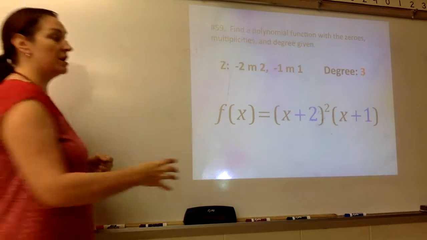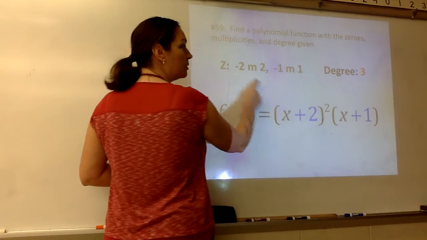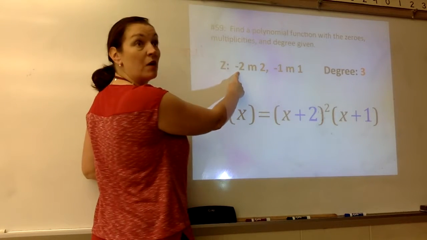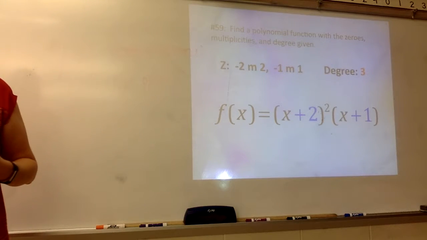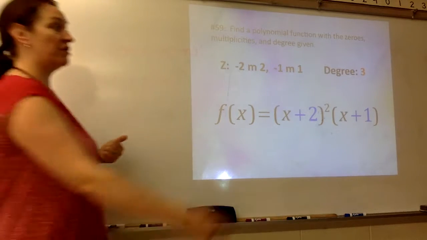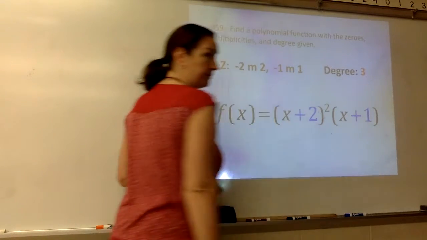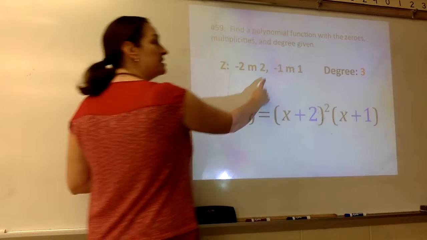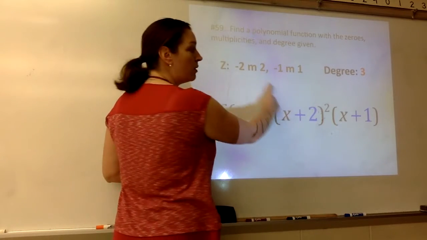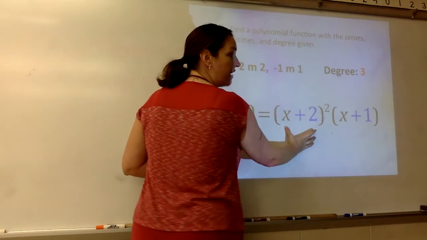Couple things to notice here. This plus 2 is in blue because when we take the 0 and convert it into the factor form, there is a sign flip. Same thing with the -1, which became a +1. Also, take into account your multiplicity. This 2 is the k value. That is the exponent of the factor.